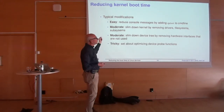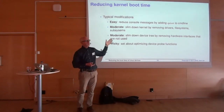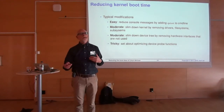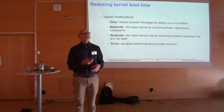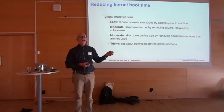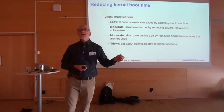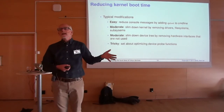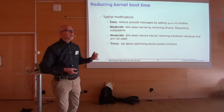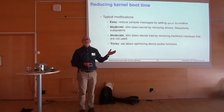Other things you can do: typically by the time you got to this point, if you're just using the kernel configuration that you had with your dev board, or wherever you got it from, probably there is more functionality enabled in the kernel than you really need. And each one of those device drivers takes time to initialize, plus it takes time to actually load the kernel into memory and decompress it. So it's worthwhile optimizing the kernel configuration and chopping out stuff that you don't need.